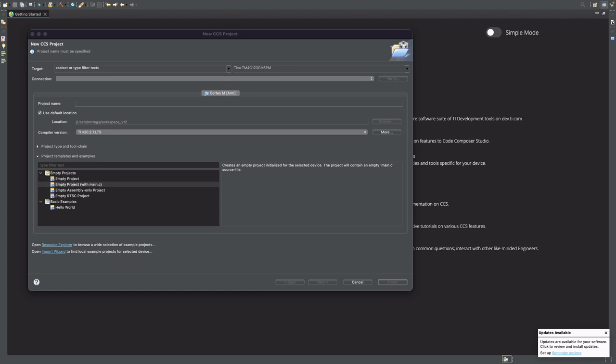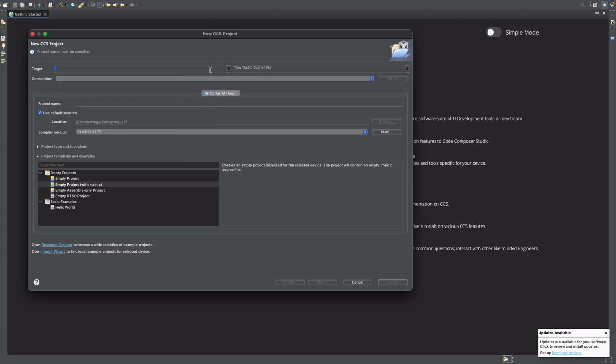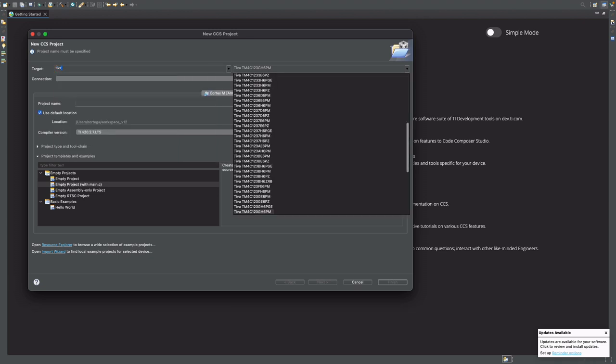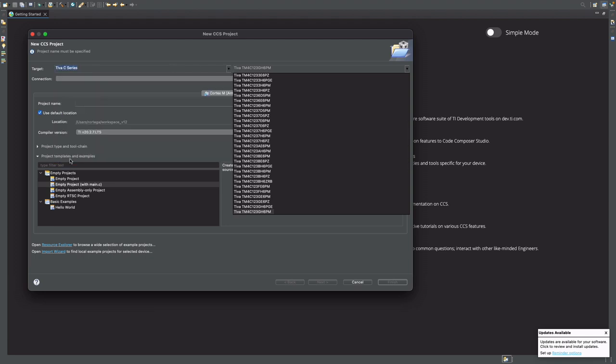In this window, we have to choose the target that we are going to work on. In this case, we're using a Tiva C processor, and we have to choose the family, or the board that we are using. In this case it is 123GH6PM.